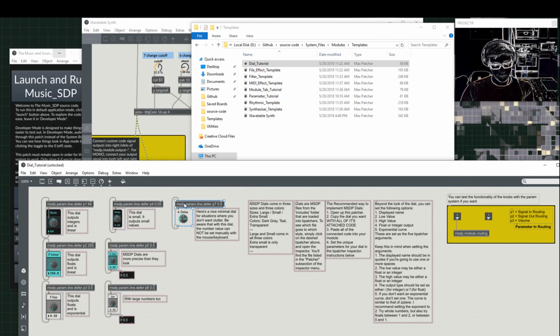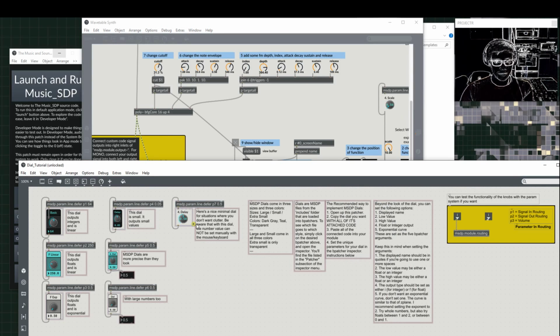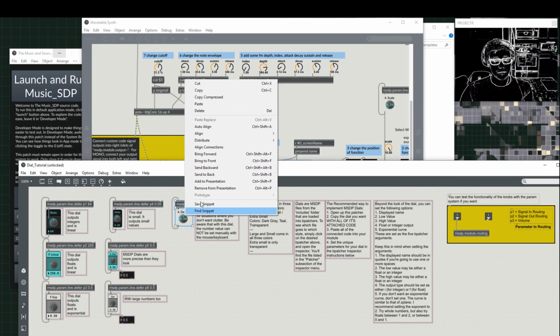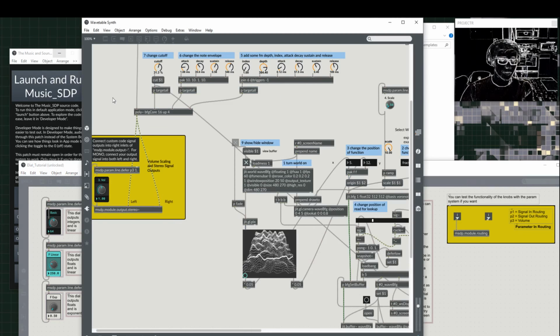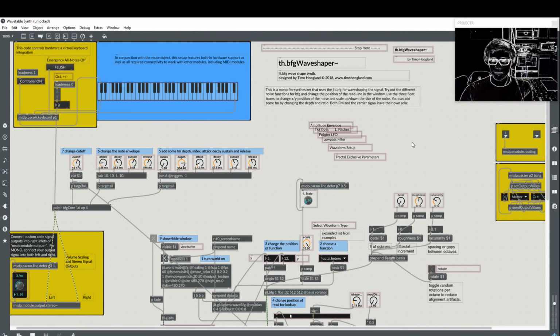So we want this dial, a little tiny one. I'm going to grab that. And so I did a copy on that. Select both of them, right click, copy, and then where appropriate, paste. Now I did this once before. You can see I've already brought one in there. And now we have a dial with its appropriate parameter abstraction added to it.